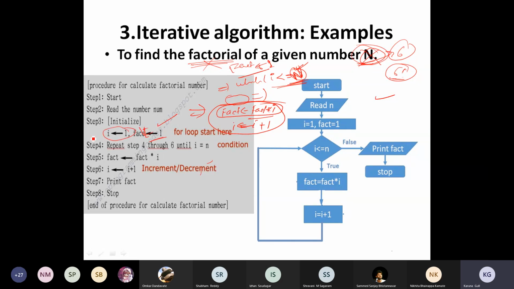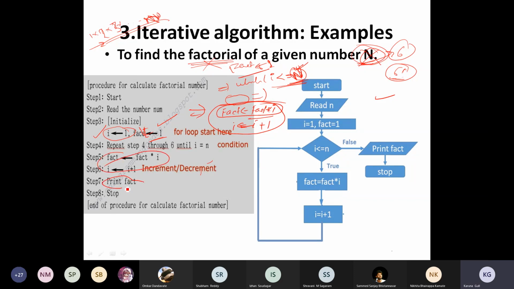And I've started with the first natural number because whenever I'm finding the factorial, I'm going in a reverse manner. So I'll be doing it as 1 into 2 into 3 and so on up to capital N. So instead of doing n into n minus 1 into n minus 2 into n minus 3, I'm doing it as 1 into 2 into 3 into 4 up to capital N. Is there any change in doing it like this? No. So that's why we went for this. We made the process easier. That's all. So these are the two steps that are repeated there.